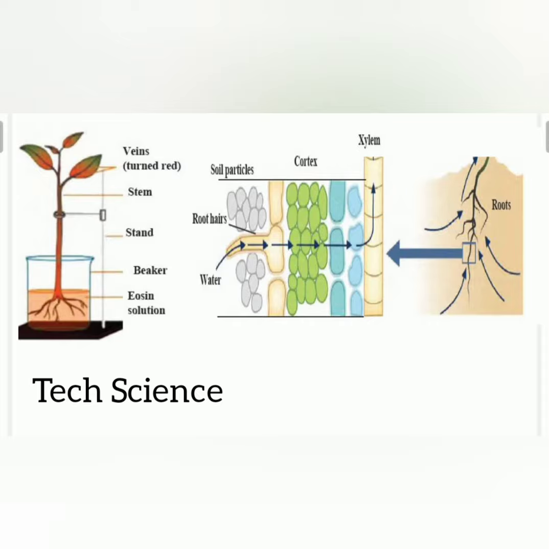there are two types of specialized tissues. Basically one is called xylem and the second is called phloem. Observe, this is the xylem, and xylem carries water while the phloem carries the food. We know that these are the two types of specialized tissues in the case of the plant.